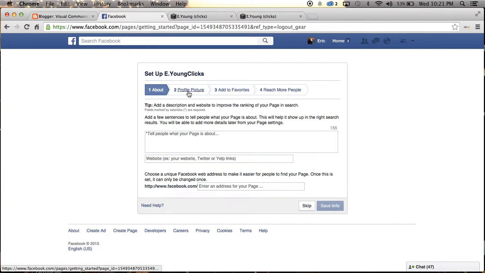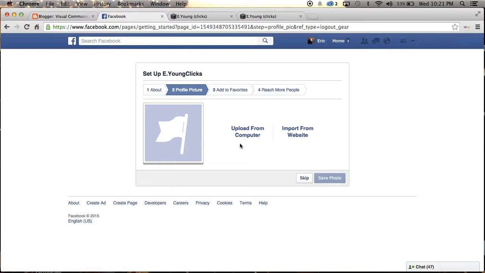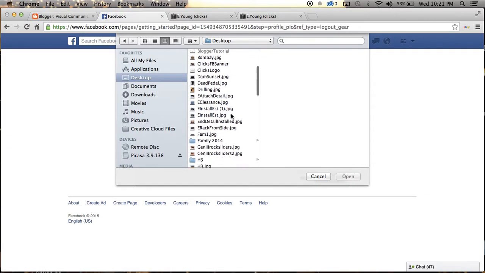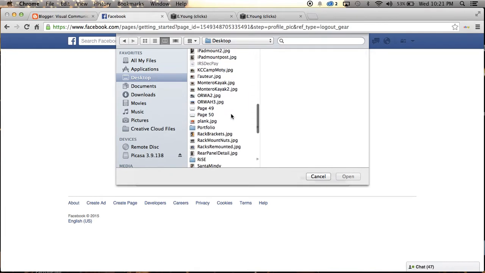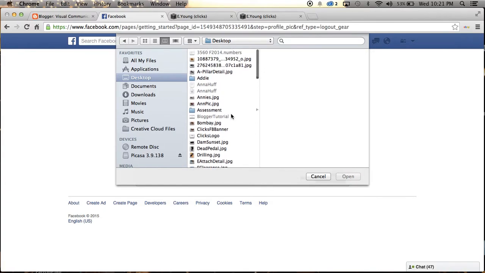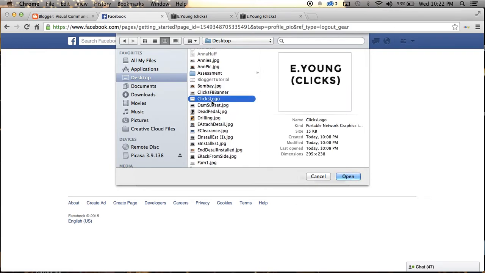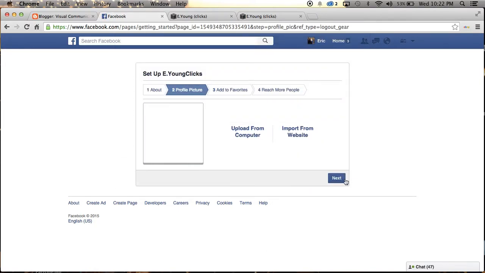Now, I've already gone through and created a profile image for this, and I have it on my desktop, and I'm going to upload that. Here it says upload from computer, and it's under E. Young. Where did I put that? Bear with me here while I remember where I put it. Oh, right here. So I created a logo. There it is, and it matches what my website looks like. I'm going to open that and use that as my profile picture. Now I happen to size this to fit just right in that because this is the kind of branding that I want to put forward with this.